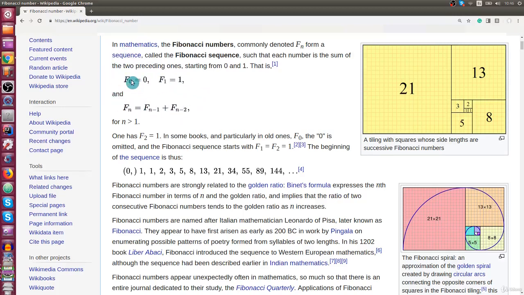The sequence value for the number 0 is 0, the value for 1 is 1, and in the general case, the value is the two previous values summed up. So, the Fibonacci value for the number 3 equals the Fibonacci value for the number 2 plus the Fibonacci value for the number 1. That's everything you have to know in order to follow this lecture.